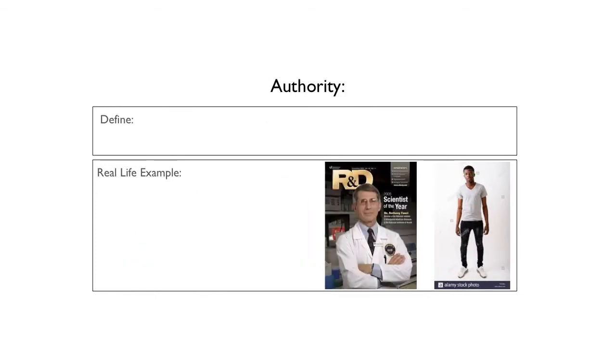Now, one of the more challenging claim testers that we use is authority. And a lot of times when we think of authority, we think of someone like a police officer or a principal, someone who is like authority over you. What we mean by authority here is we mean an expert, someone who has authority in their field to speak on this topic or to make this claim.